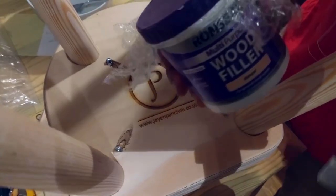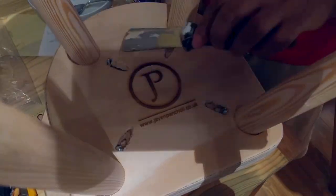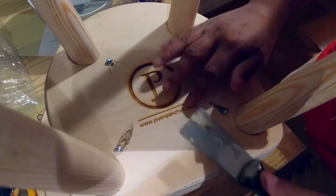I decided to fill the pocket holes with some wood filler, even though the screw heads stuck out slightly, so they would never really be completely hidden, but this definitely neatened the compromise up.